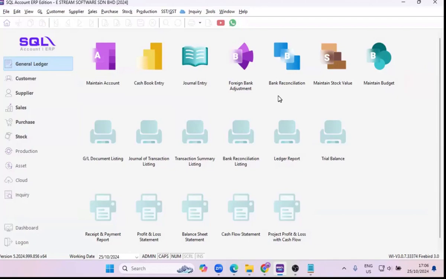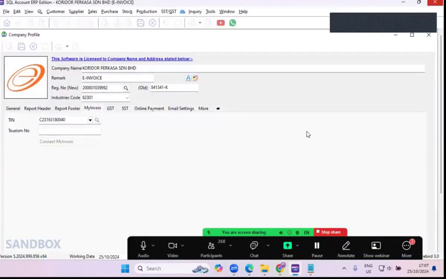All right. I'm using this preset database for sandbox testing. For SQL users right now, I understand it is not everyone in the first batch to start e-invoice. So for those who start e-invoice in January, and also those who start in July, you can try right now in our sandbox testing mode.